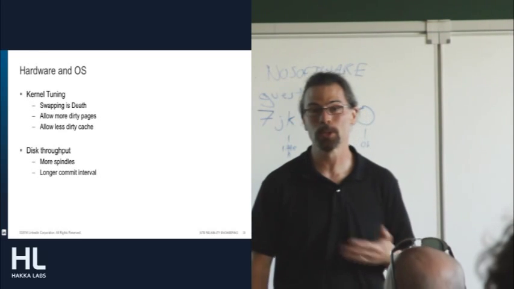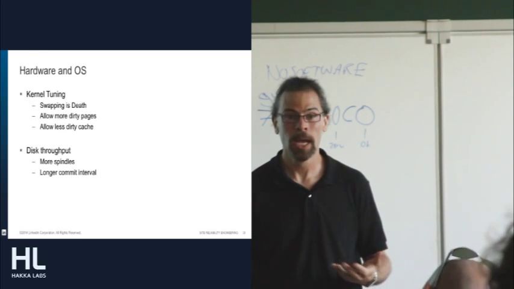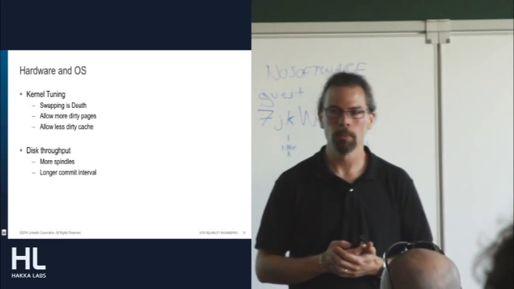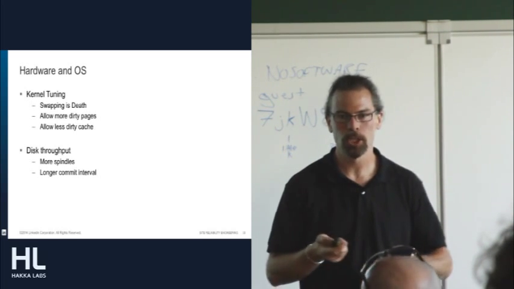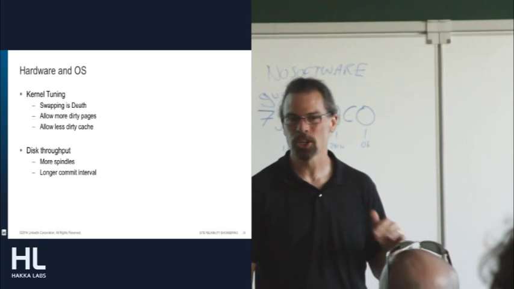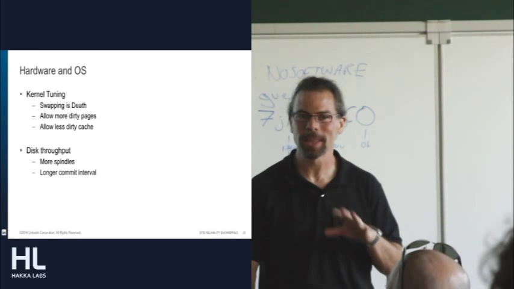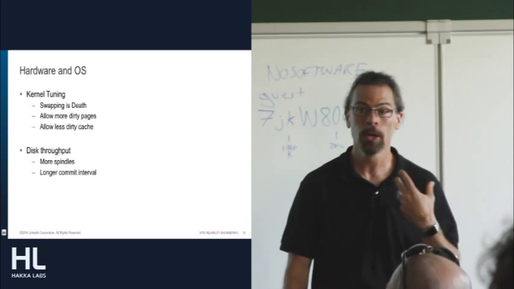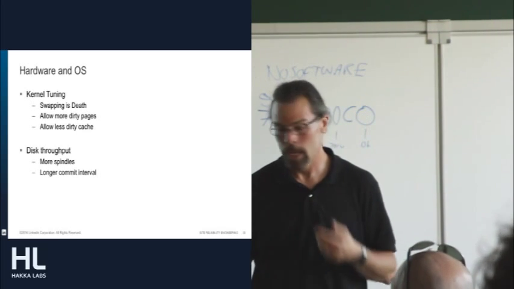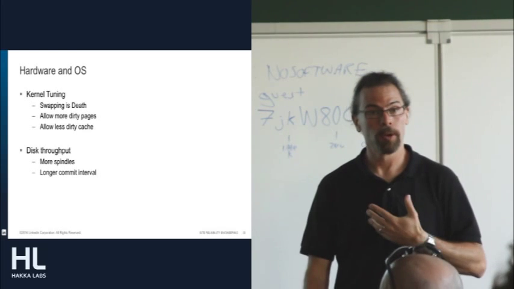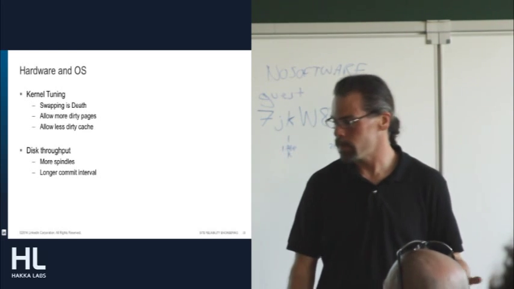One of the other things we do is we allow more dirty pages in memory. We've got lots of memory on our servers. We are using most of it in page cache, so we let the dirty pages build up. But we allow less dirty cache in the system because we really want that cache to be available all the time for us to use. We're doing a lot of disk I/O. We're doing a lot of network I/O. So disk I/O, that's the other big thing that we have to worry about. We're flushing everything to disk constantly.